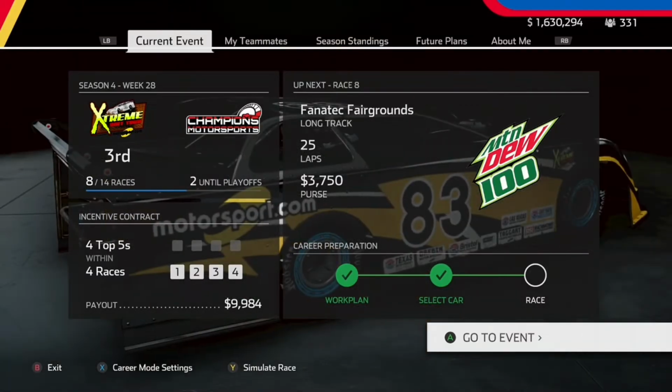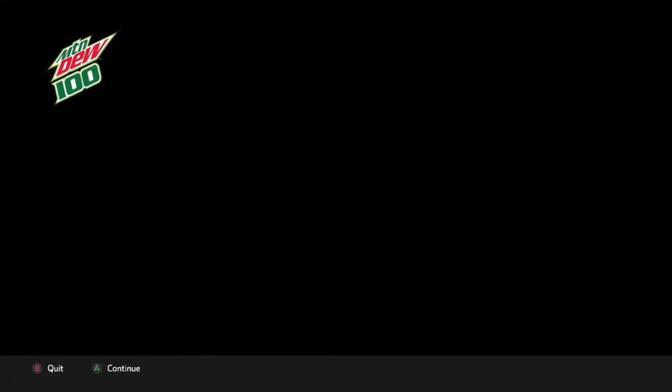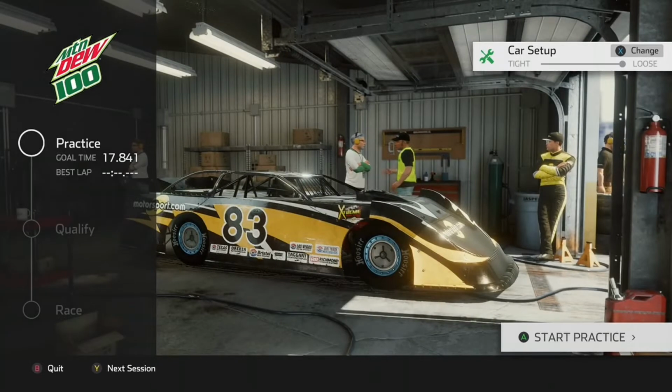Today we're going to the Fanatec Fairgrounds. This is the Mountain Dew 100. It's 25 laps. This is one of my worst tracks. Let's get into it. So this is basically an entire fairgrounds that we're seeing, like an old classical fairgrounds that's probably also a horse racing track.